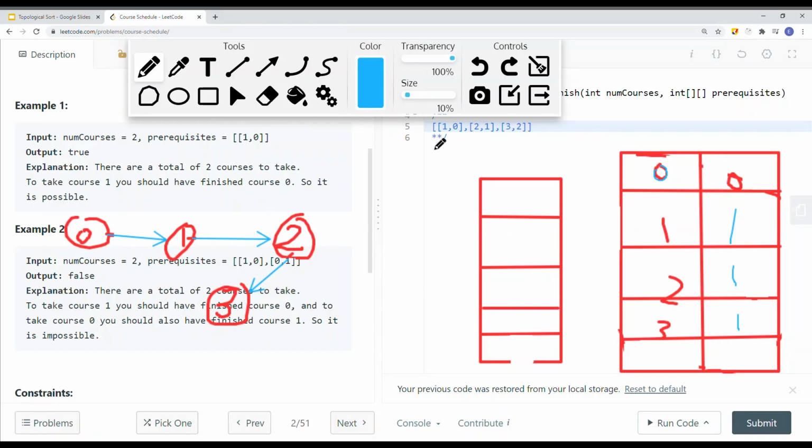And here you can see we have a graph, right? So we have course 0 is the prerequisite of course 1, and then course 1 is a prerequisite of course 2, and then course 2 is a prerequisite of course 3, right here. And then all we have to do is have a table to keep track of all the incoming edges for each and every single node. You can see that node 0 has no incoming edges, node 1 has 1 incoming edge, and node 2 has 1 incoming edge. And then we're going to add all the no-incoming-edge elements onto the hash set.